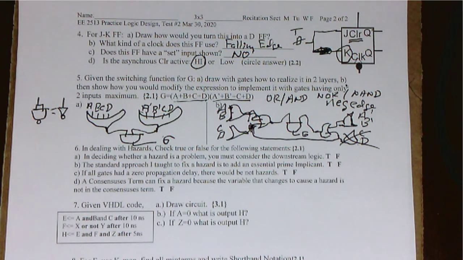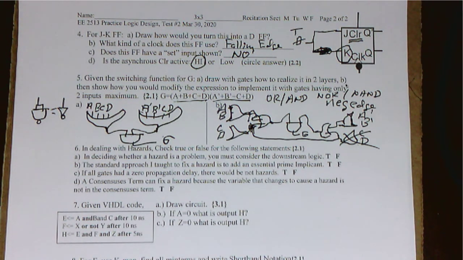The bell probably would take a pulse approaching a second to get anything, and a nanosecond is a billionth of a second. So you'd need something about a billion times wider, or say for 10 nanoseconds, about 100 million times wider, to even get close to what you needed to have a downstream effect. So that's why the downstream logic makes the difference on whether you have to worry about hazards or not. So yes, it absolutely does.